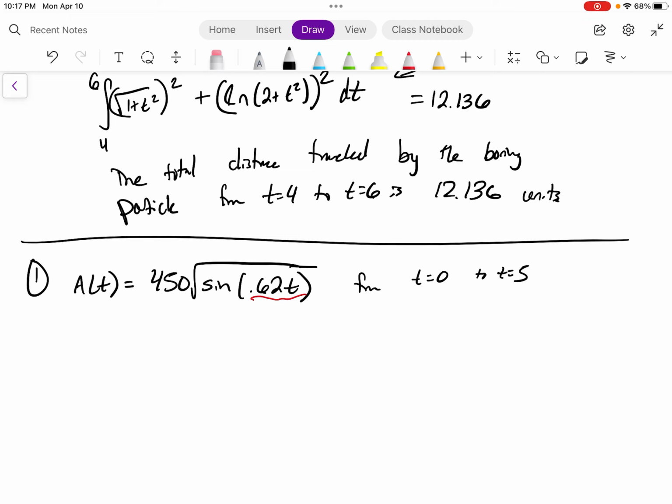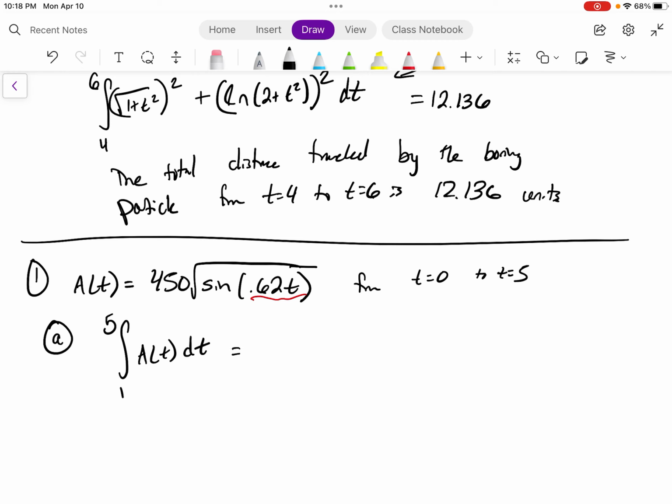Okay, so part A is asking us to write but not evaluate. It's funny, given that we have a calculator, that it tells us not to evaluate. Write an integral expression that gives the total number of vehicles that arrive at the plaza from t equals 1 to t equals 5, so from 6 a.m. to 10 a.m. We have the rate at which they arrive, so the number of vehicles that arrive is simply the integral of that rate. So this is simply the integral from 1 to 5 of A of t dt. That's all that is.